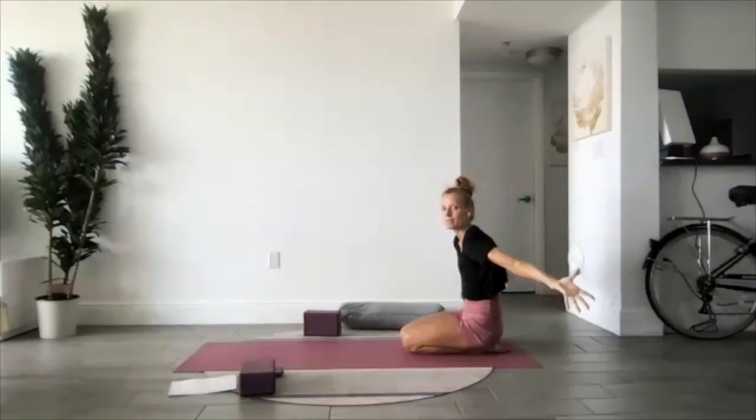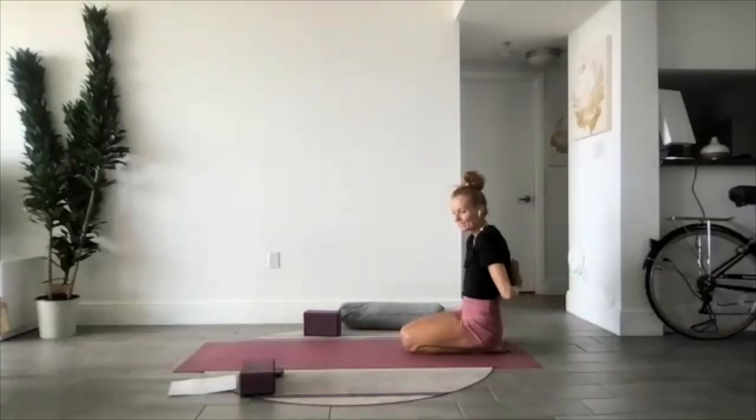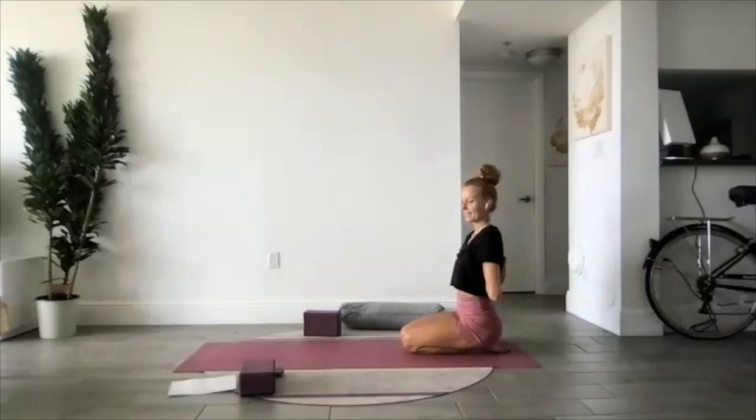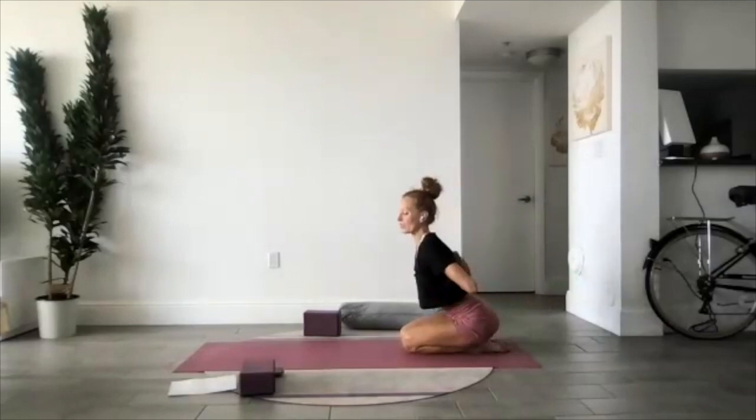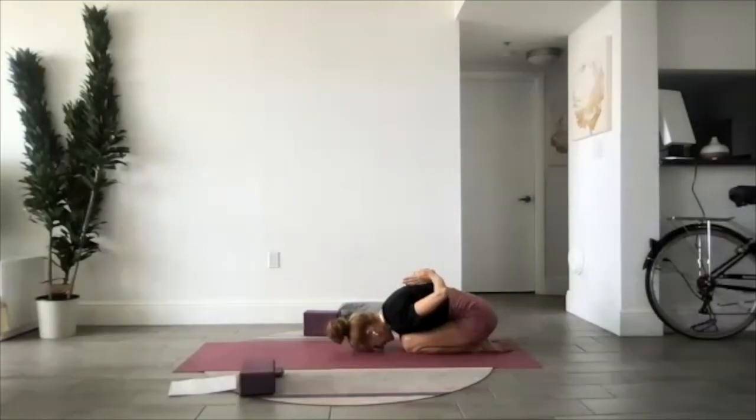Internally roll your shoulders as much as you can, round into your upper back. Fingertips come together and see if you can snuggle that up the mid back. Inhale, anteriorly tilt your pelvis, extend your spine, open up the connective tissue on the front body, and then see if you can imagine going up and over that bolster as you extend forward into your child pose. Right? Maybe you're feeling how tightness in the hip, in the side body, that fascia connective tissue goes all the way up into the shoulders.